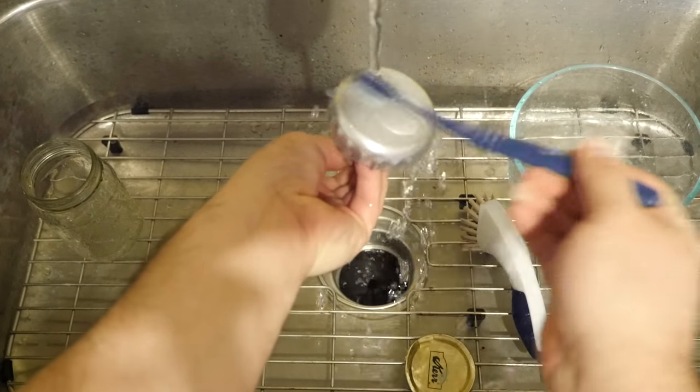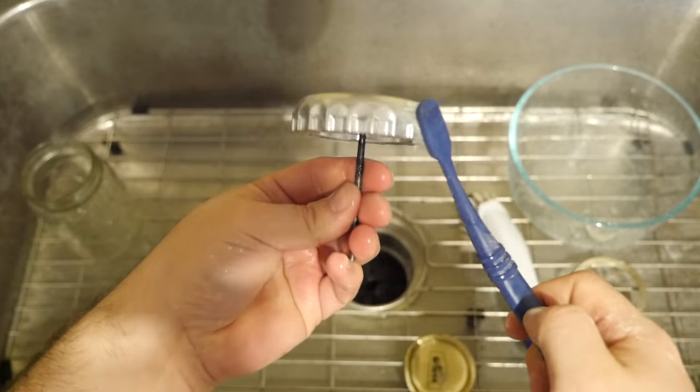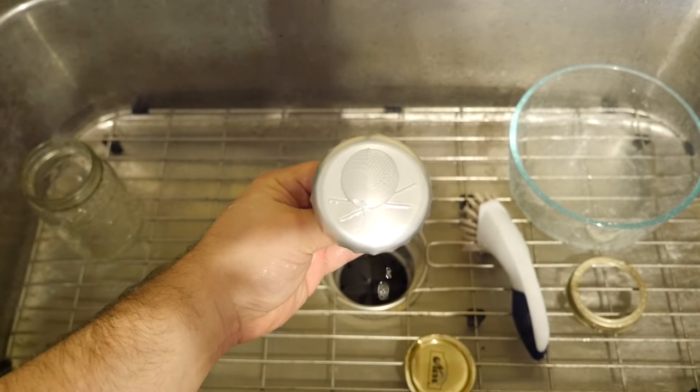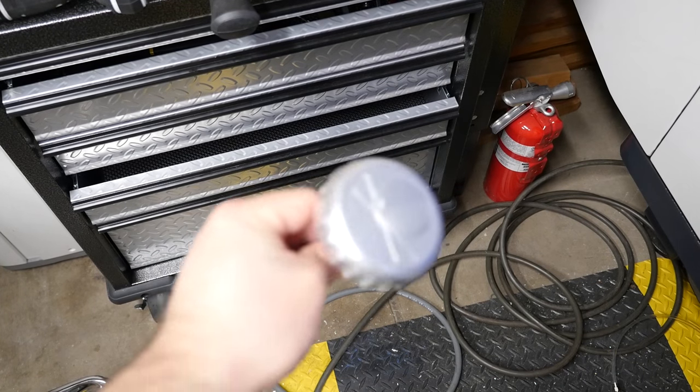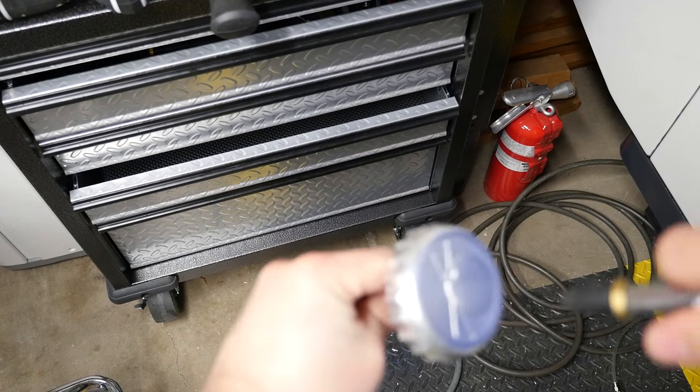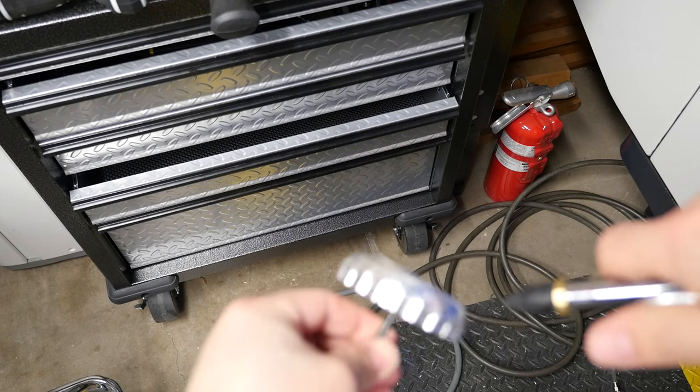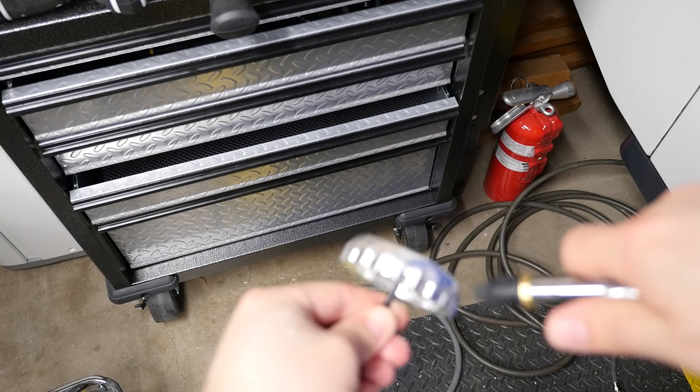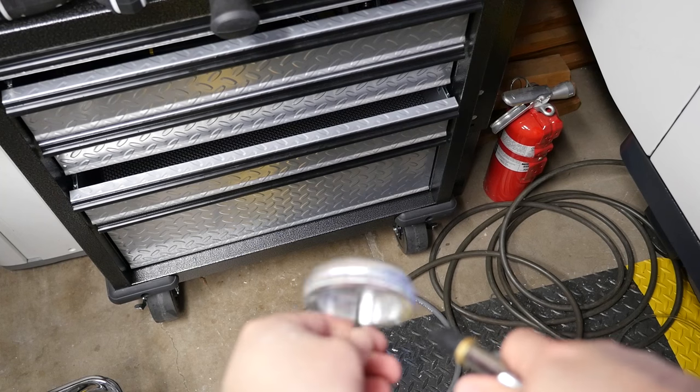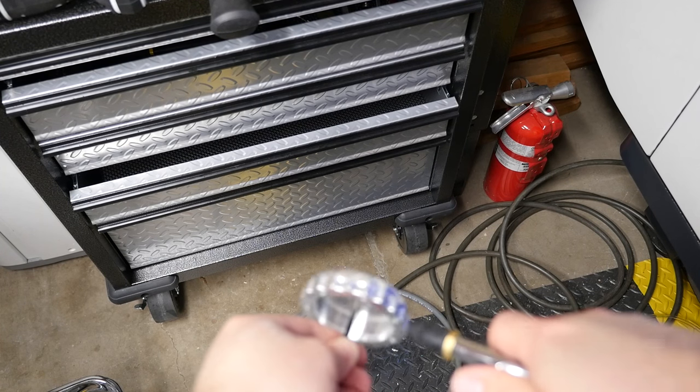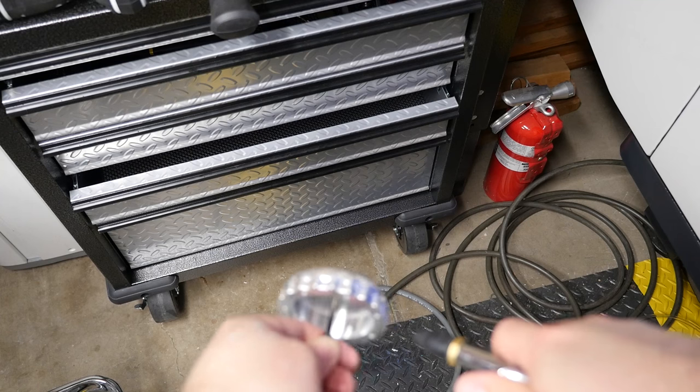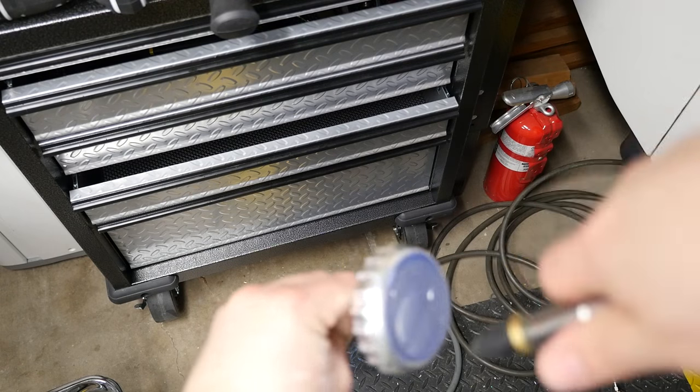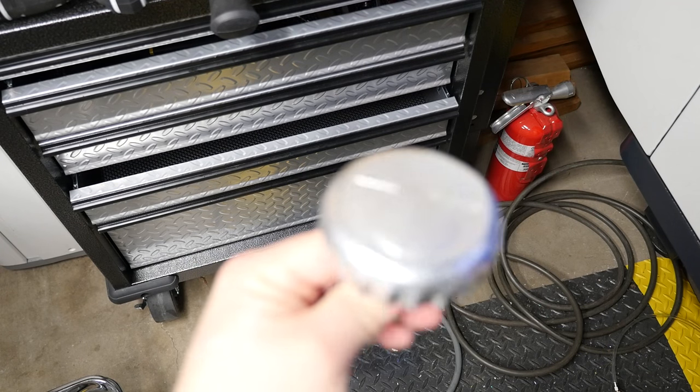After I get it all washed up, I'll take it out to the garage and blow it off with some compressed air. I try to take it out there wet and blow it off as quickly as I can. My goal is obviously to make it dry but also if I let it air dry I might get water spots. If I do a transparent powder coat you actually may see the water spot underneath the transparent powder coat so I get it dried off as quickly as I can.